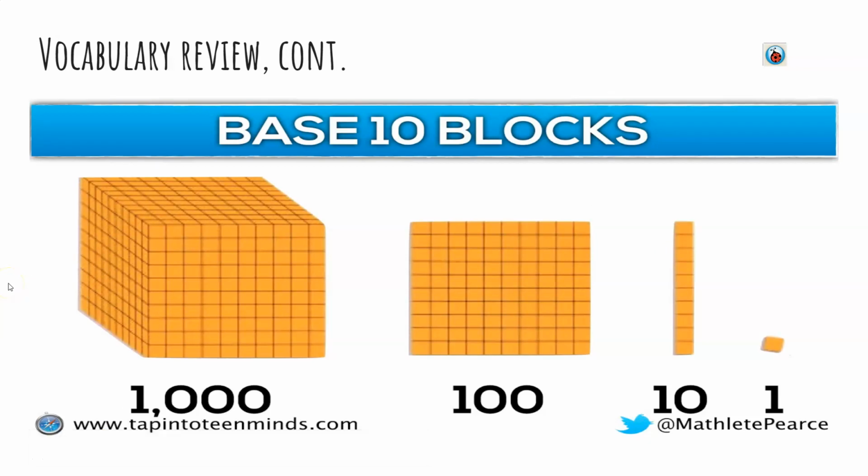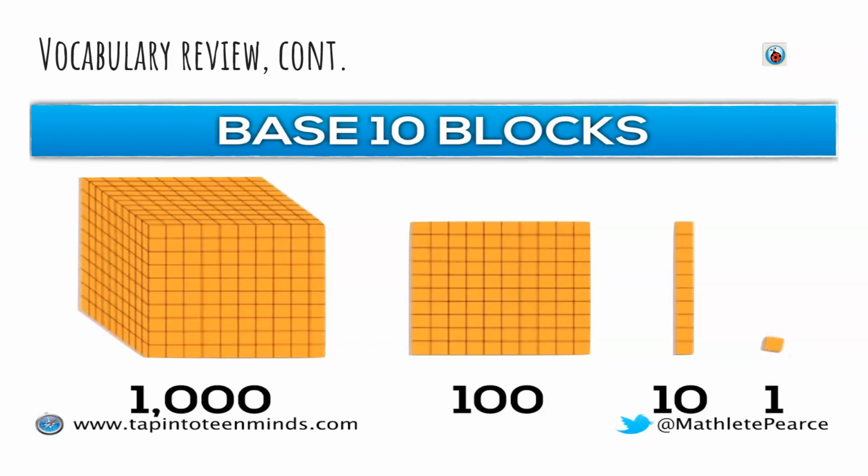Okay. One more thing to review is base 10. Now you guys have been learning about base 10 since way back in 1st grade, maybe even kindergarten. But these are 4 different groupings of a number that we can represent in drawing and with manipulatives. So I'm actually going to start on the right, which is not usually where we start, but I want to start with the smallest place value, and that's a 1. So one tiny little cube, and most of you have probably held those or played with those in math class before. One little cube represents 1.